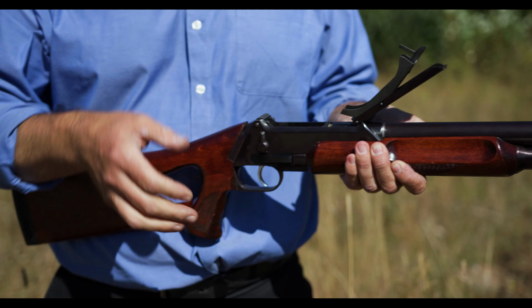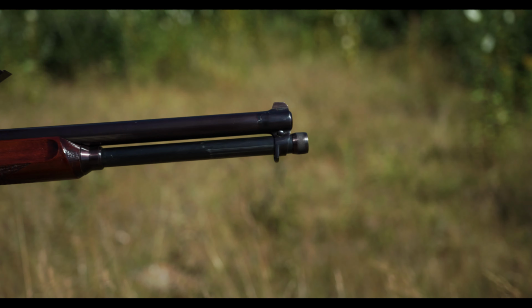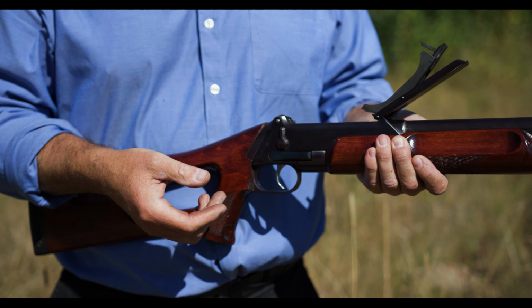There's something from South Africa that I haven't seen that's similar. But I'll have to get one of those one of these days, and then we can look at that too. And maybe this is based on that, or that's based on this. We're all copies of one another. But yeah, this is a remarkable gun to own.